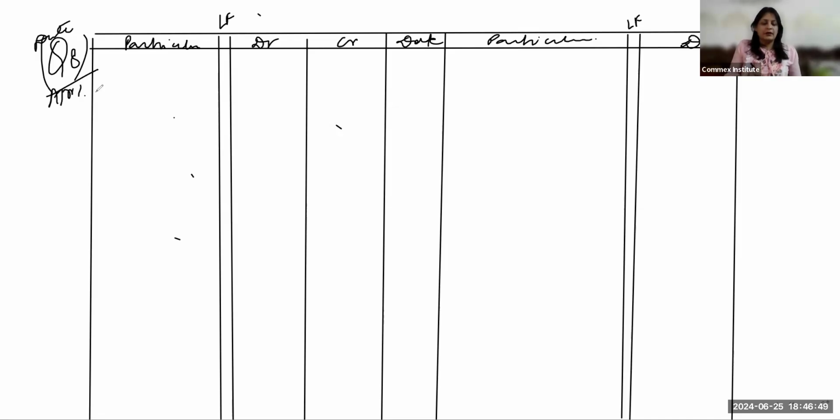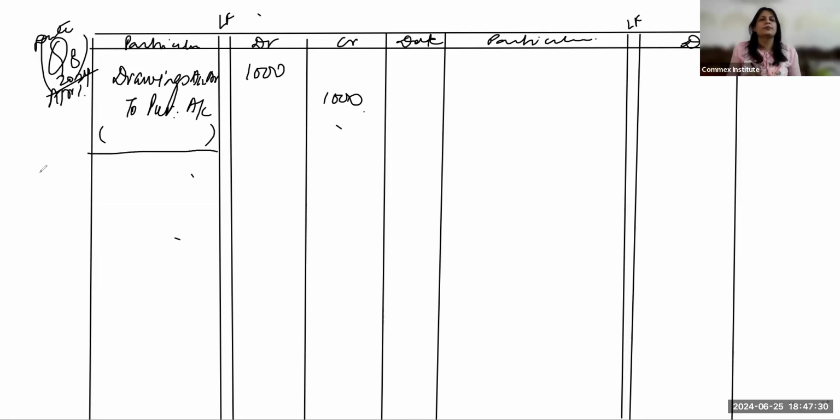So first of all, we have April 1, 2024. Goods withdrawn by owner for personal use. Okay, one by one, keep on answering the questions. Akriti, the first one. Yes, ma'am. Good. Drawings account debited to purchases account. Perfect. Drawings account debited to purchases account. So ma'am, these are the special items where purchases will be credited, being goods withdrawn for personal use. I'm not writing the narration.